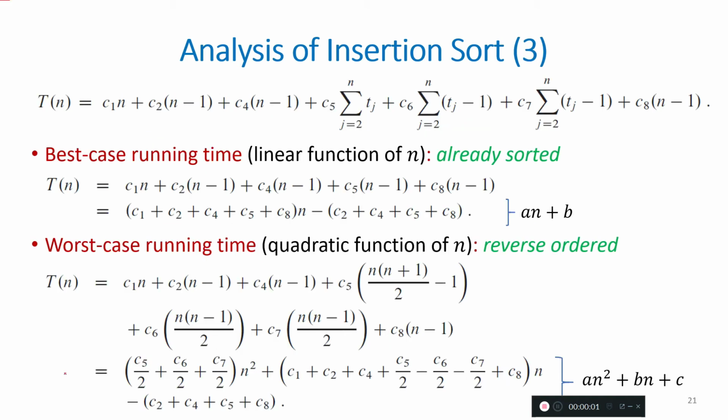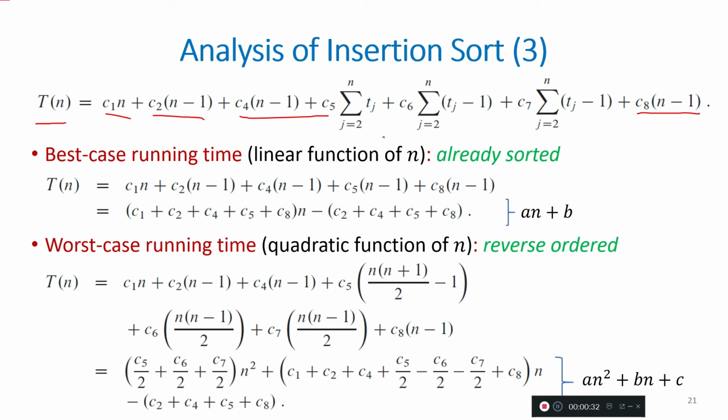So if we sum the product of the cost and time values given in the previous slide, we would eventually end up with this equation, where each term corresponds to each instruction in the pseudocode. This term corresponds to the first instruction, this the second instruction. The third instruction was a comment, so it has no impact over here. Then we have the fourth instruction up till the eighth instruction.